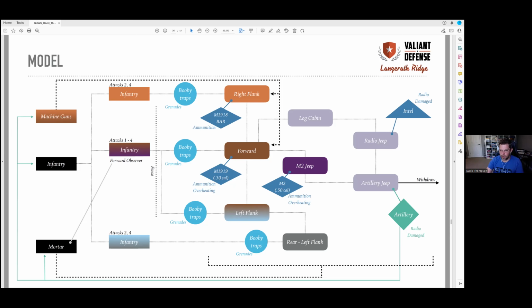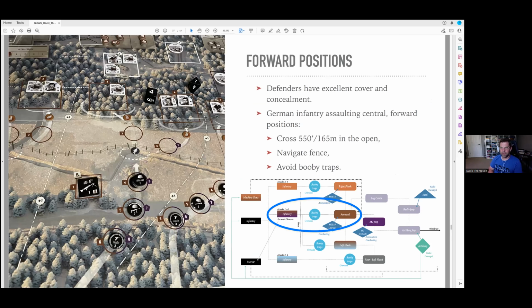Okay, so we'll move on from the model. We'll talk about a few things here. We're going to concentrate for a while primarily on the forward positions for the Americans. And the reason for that is that's where most of the battle was taking place.